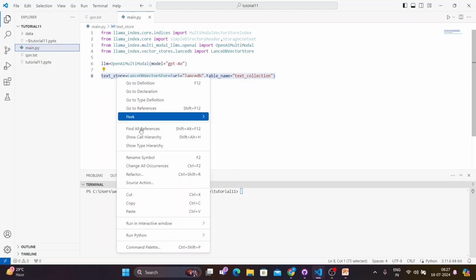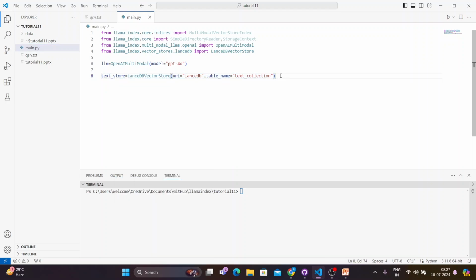Now let's copy this, and I'll create an image store where I'll place the images. I'll just change this part to image collection, right? So two stores have been created. Now I'll create a storage context.